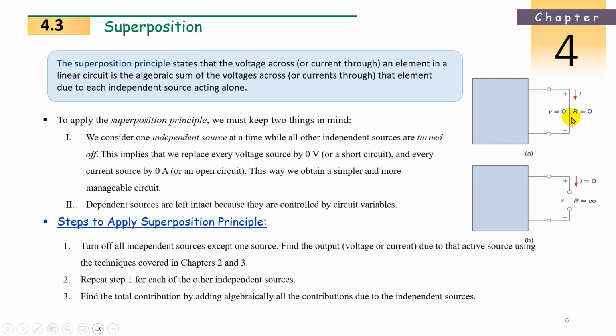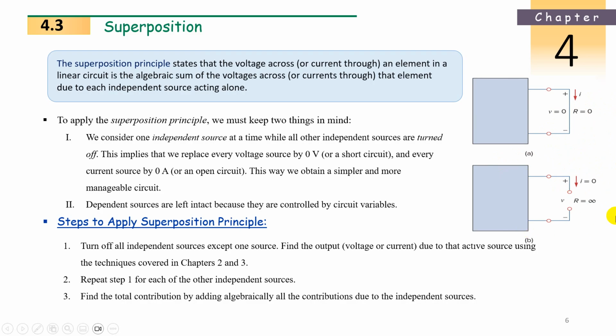At step 2, keep one of these 3 sources active. Remaining 2 sources, make them off. Make off means voltage source short circuit, current source open circuit. It doesn't mean 0. So now only one active source out of the 3. Now solve the circuit, get the currents in each branch, then keep aside.